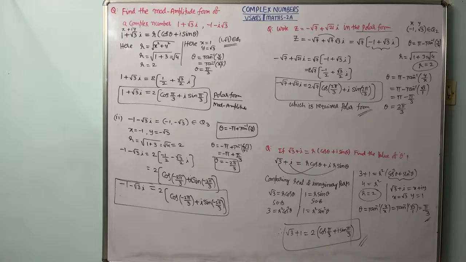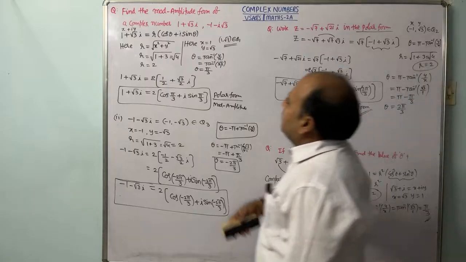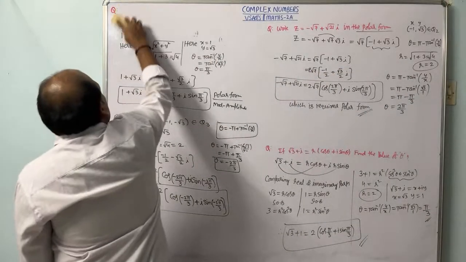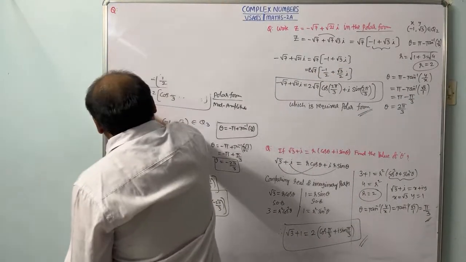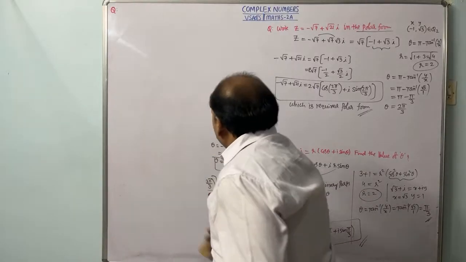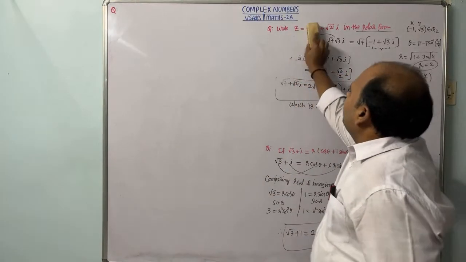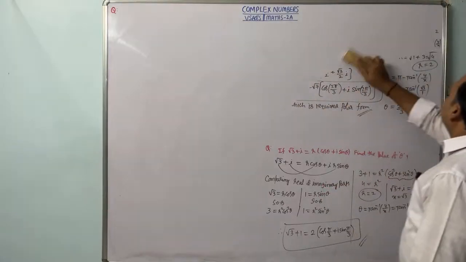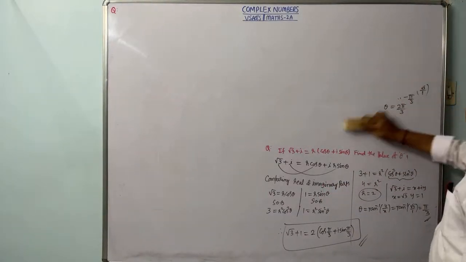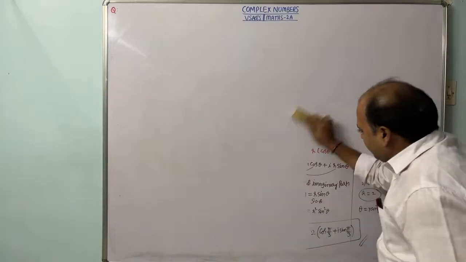We'll move to the last two questions. Well, because if I tell the last two of these models, maximum I covered all the questions of complex numbers in 2 marks. Okay. Tomorrow or day after tomorrow, we will come to the concept of De Moivre's theorem, 2 marks. If possible, early morning also I will break it.